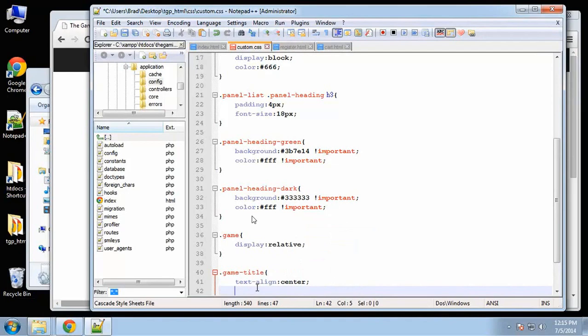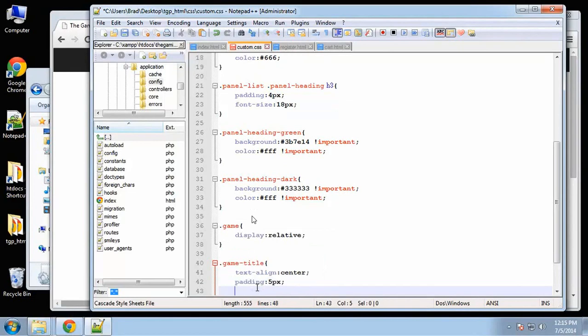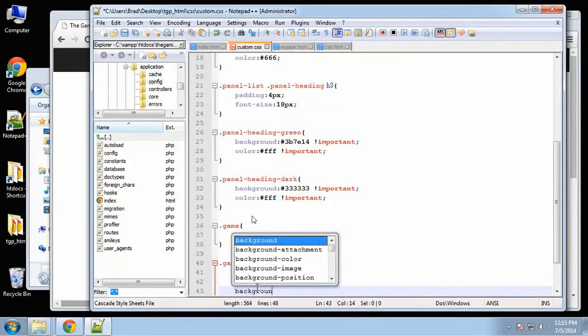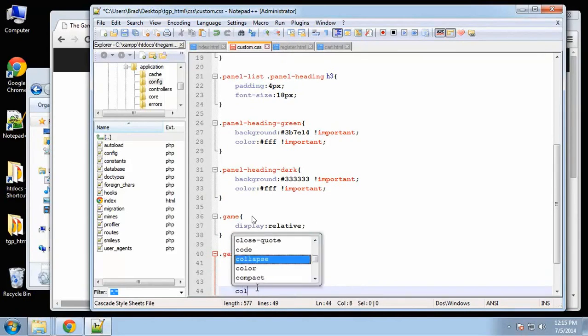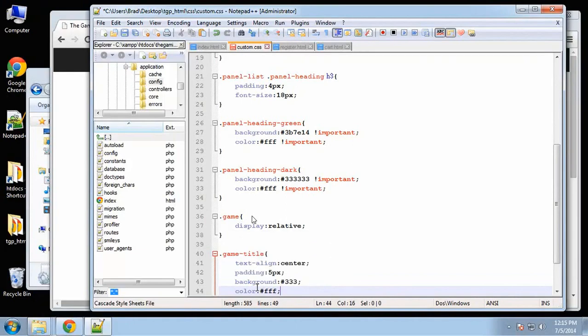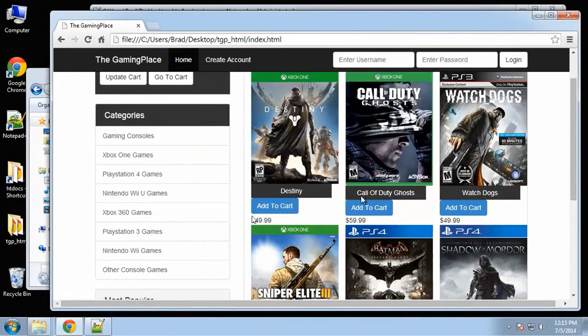And let's see, what else? Let's add some padding, 5 pixels, and give it a background of dark gray, and then make sure the color is white. Alright, so save that. Okay, and we'll take care of that space on the side in a minute.